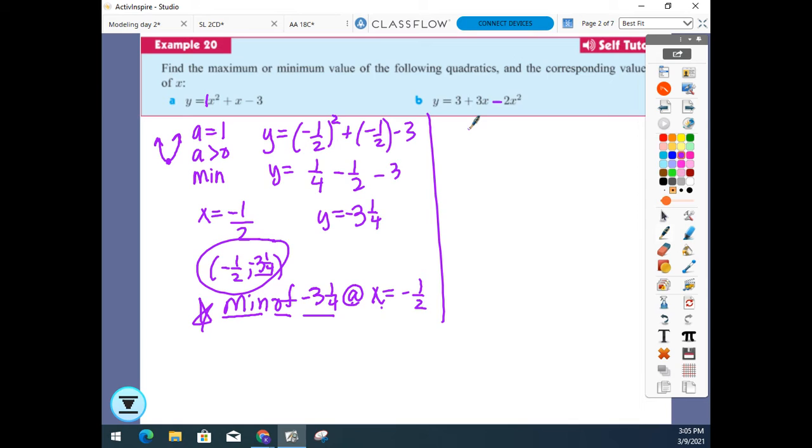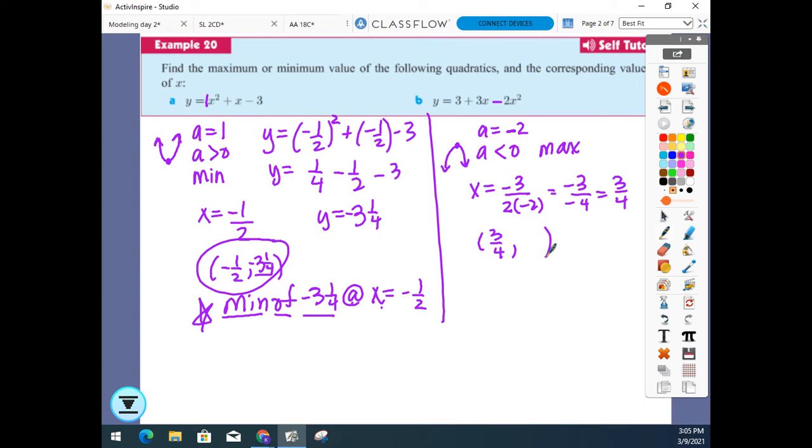All right, so first of all, a is -2, and because a is less than 0, it's facing concave down, so it's a maximum. I really think that writing all of this out is helpful. As soon as you see it's negative, you can see it's facing upside down, so that's why this is a max. So our x coordinate is the opposite of b over 2 times our a value. So that's -3 over -4, which is positive 3/4. So that's our x coordinate.